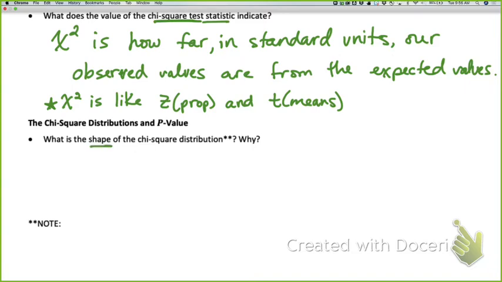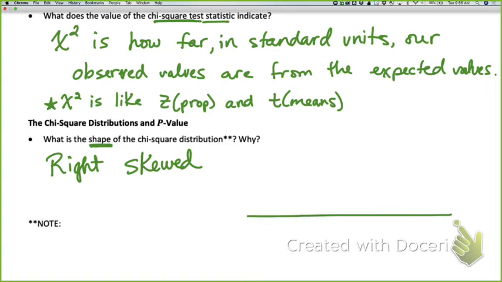All right, so here it is, the shape. What is the shape of the chi-square distribution? It is not normal. It is a right-skewed distribution. Oh my. What in the heck are we going to do with a right-skewed distribution? I'm pretty sure we don't have a right-skewed CDF. Oh, but do we? Right-skewed. Why is it right-skewed, first of all? Why is it that I would only have a right-skewed distribution?